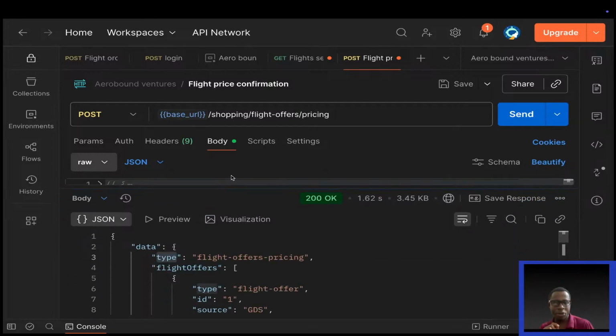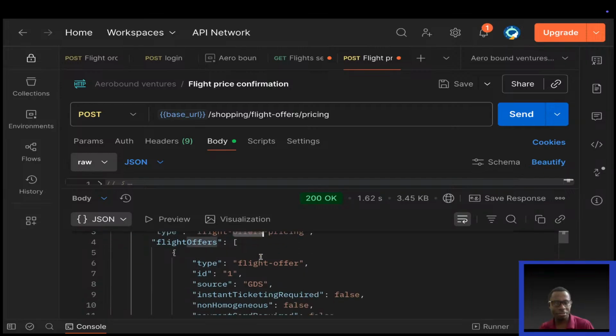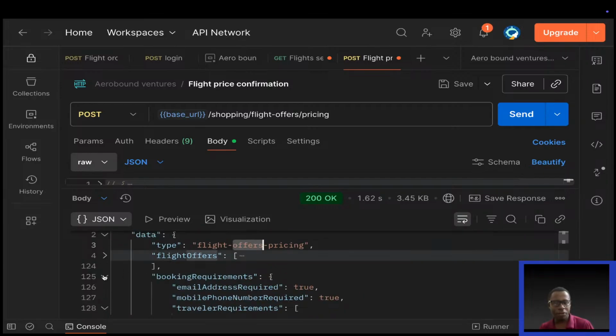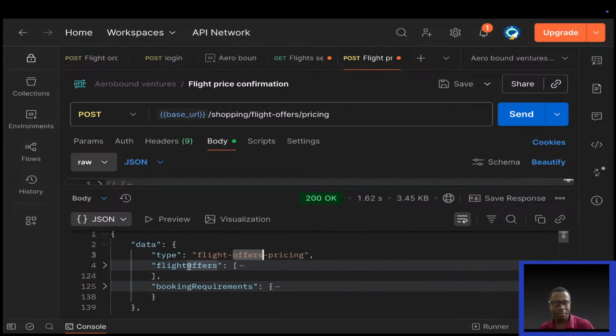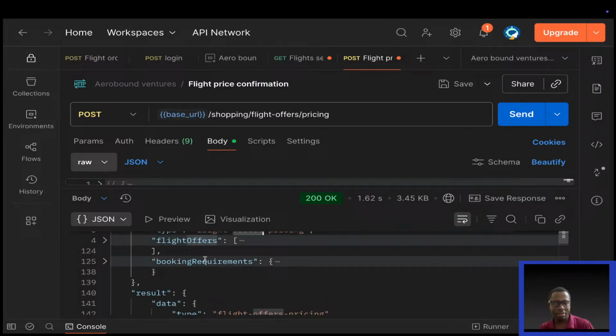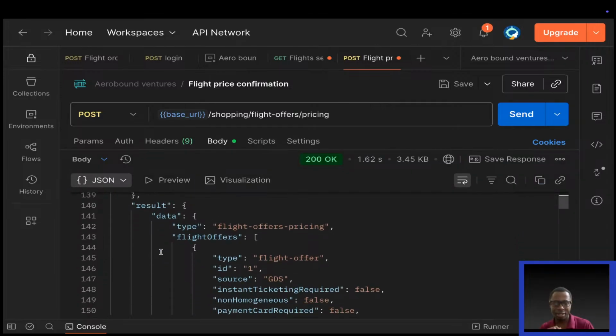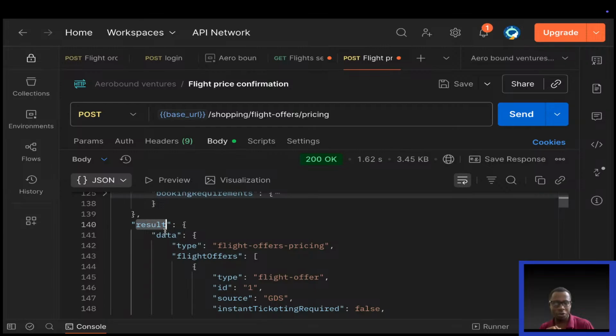But after the confirmation has been done, the type changes to flight offers pricing. Then you get an array of flight offers, things like booking requirements that we can show if we want, but for the MVP, I may not do that. Then we have another object called result having data.